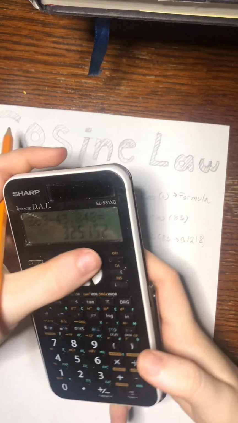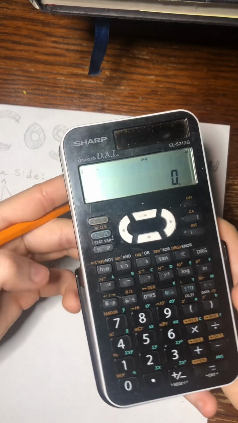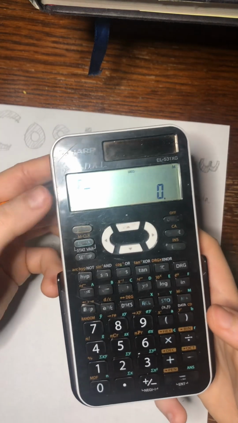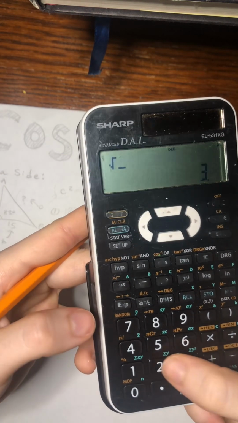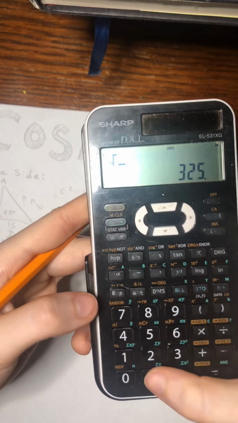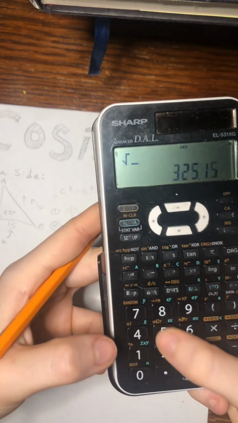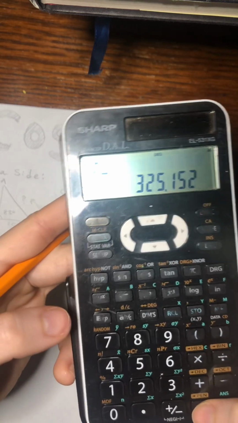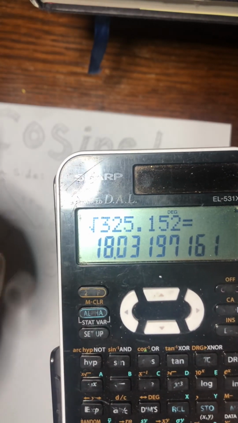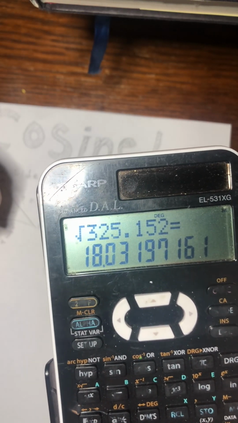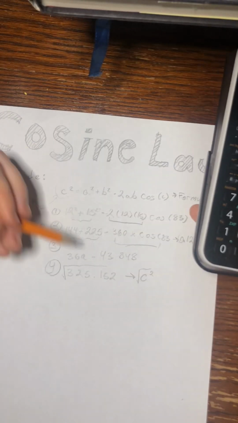Using your calculator, you would click the square root button first, then 325.152, and it should show up like that on the top there. So your answer is 18.03.